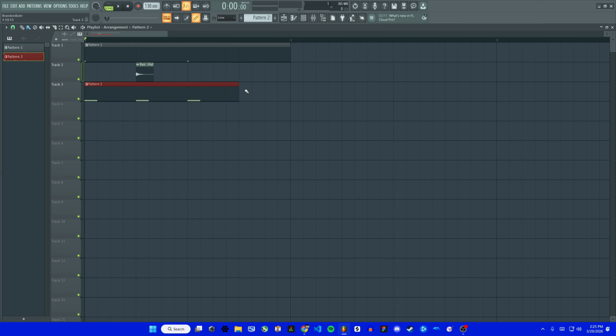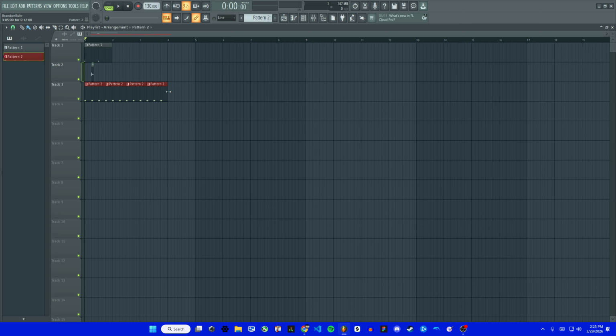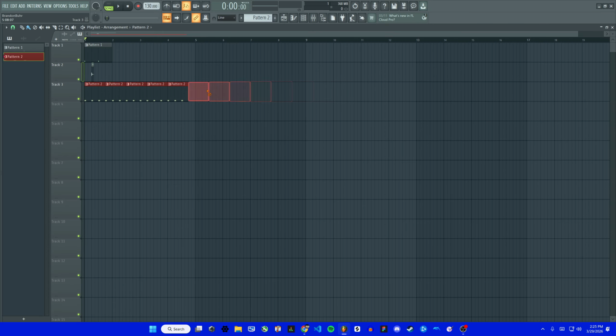Now I'll take my paintbrush, click and hold. You can see as I'm holding and then I go to a new cell that's empty, it will automatically fill it in for us. So you can make this really long if you want, like this, and just fill in as much as you can. So it'll just repeat pattern 2 over and over again. So paintbrush is nice for that.